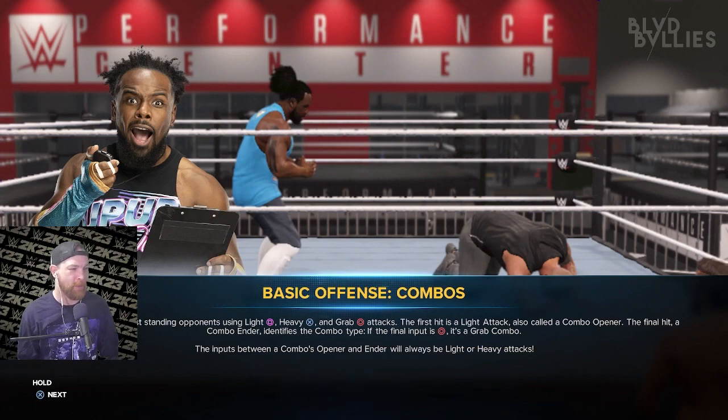Basic offense, combos. Perform combos against standing opponents using light, heavy, and grab attacks. First hit a light attack, also called a combo opener. The final hit, a combo ender, identifies the combo type. If the final input is circle, it's a grab combo. The inputs between a combo's opener and ender will always be light or heavy attacks. So it's always box, and it usually ends in circle, but in between it's box or X. Poor Corbin, right? You're the guy Xavier Woods beats up.